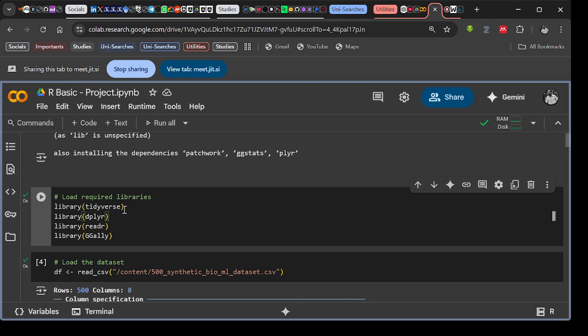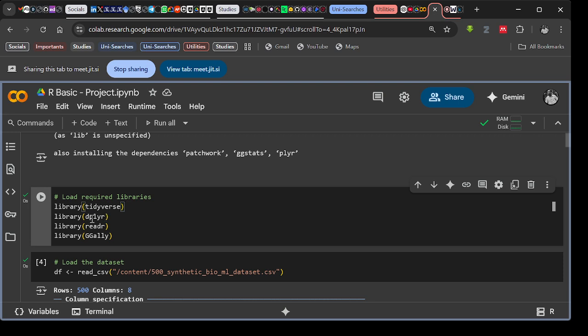So let's talk about tidyverse. Tidyverse is just like a set that contains other libraries in it. It's a data science library that is mostly used for anything that has to do with loading data, reading data, data manipulation, and anything about data science. We use the tidyverse for it.